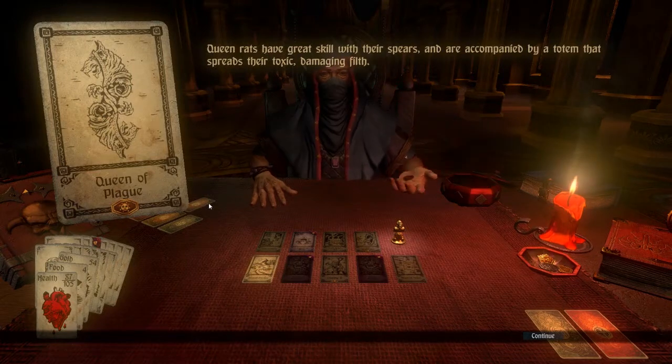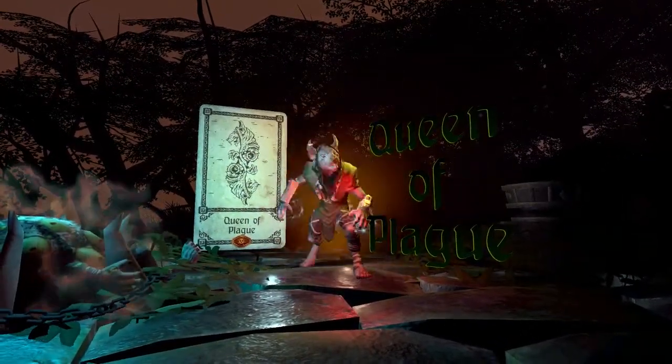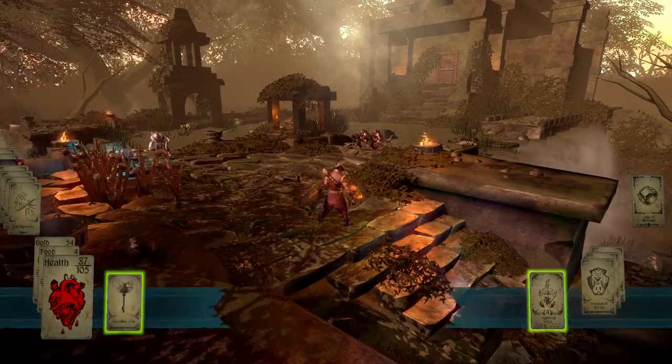Now, the question is, how hard is this Queen Rat gonna be? Probably pretty hard. She's gonna poison a lot. She's probably gonna have a lot of poisoning minions. It's gonna be tough. Plague, level 1. Oh, that's not too bad. I just don't know how hard she's gonna be. She might have turbo poison on her for all I know. In the meantime, definitely gonna be using our lightning right off the bat.